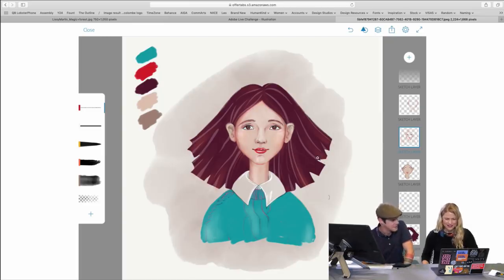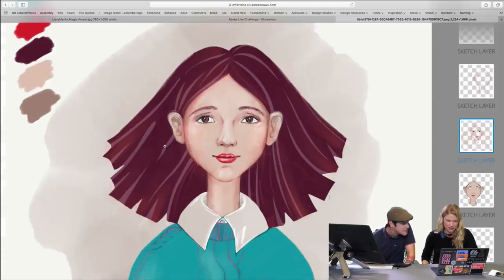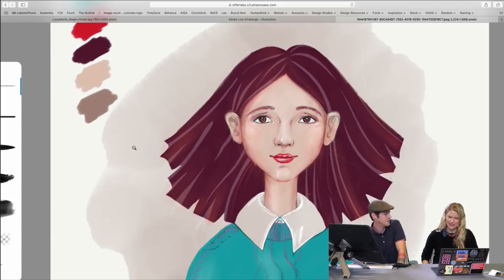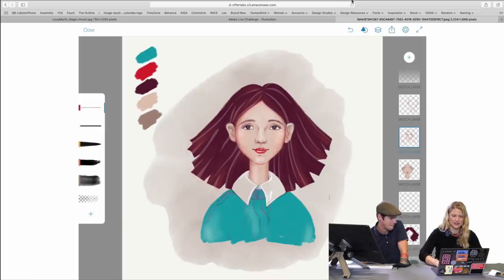And yeah, we can get in here a little bit closer. There's some really nice sketching detail in there. It's definitely got a children's book kind of vibe to it. It's really graphic, but there are flat elements, areas, and then very detailed on the face, all the shading, and the hair is really cool and chunky. Really nice job, Aurelia.